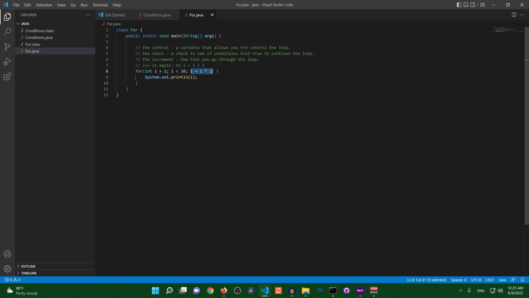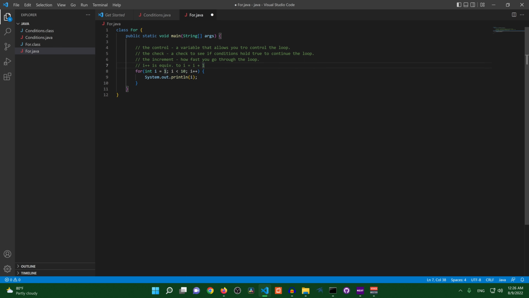So now let's go ahead and set this back to i++. And the next thing I want to talk about is actually setting these to variables. So you notice how they're both fixed. Right now I say i is equal to 1 and i is less than 10. Well, what if we wanted to rely on a variable in order to set what our ending condition is? We absolutely can. There's nothing to stop us from doing that.